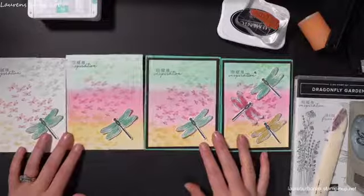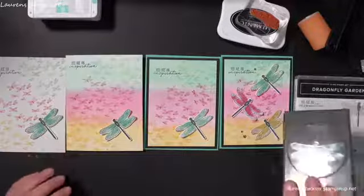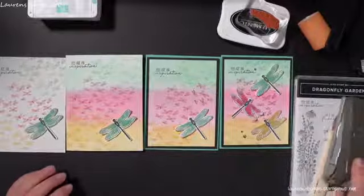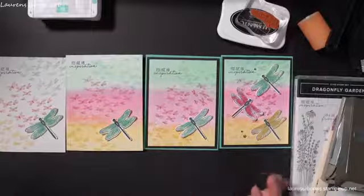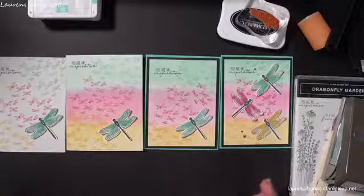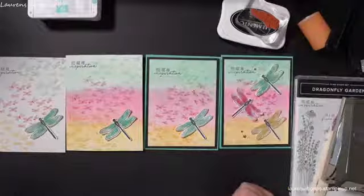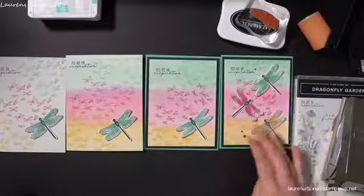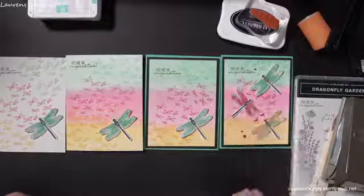Okay, so a really, really fun progression. When you guys are able to, you can use your Dragonfly Garden, but we do have some great stamp sets out there that you could use. I know we have tons of butterflies. You could even do this with flowers. You could do just a cluster of flowers going through the middle of your page, and then maybe one large flower down in the bottom corner, or a few of them all over a card.